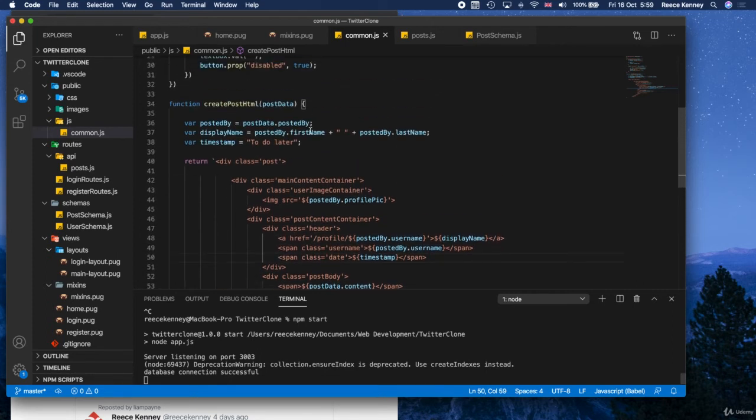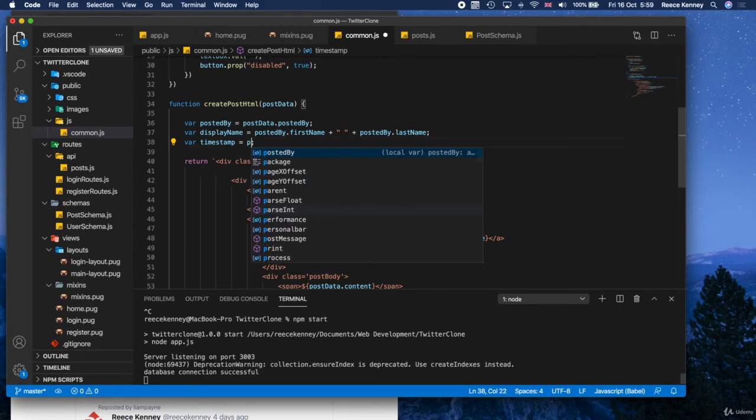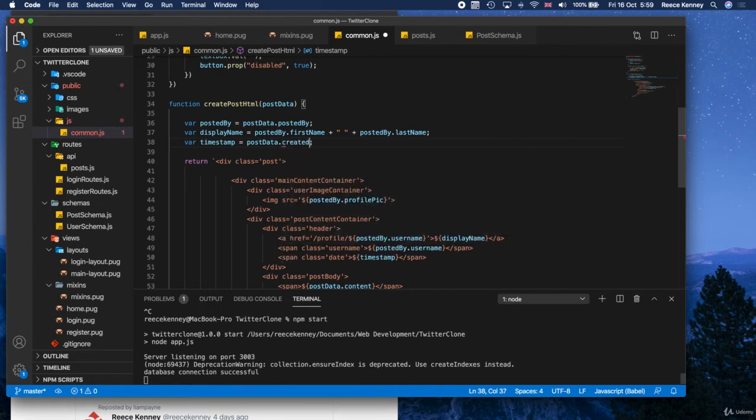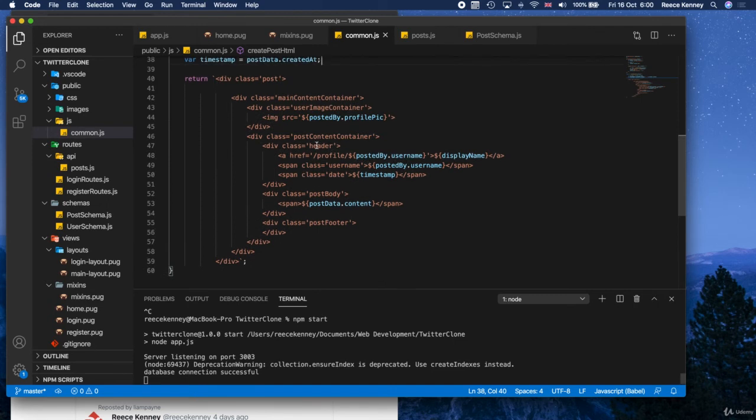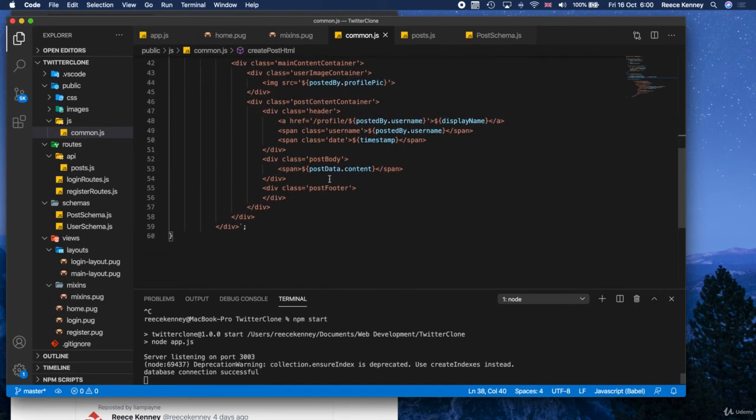And if you really wanted, I guess you could set that to, thinking about it, maybe we could just do it this way. If I say postData.createdAt, let's try that. I don't know what that's going to output because I don't know how it converts the dates to strings. I'm not sure what it looks like, but if not, just put it back to how it was. But anyway, this is a good start, I think.